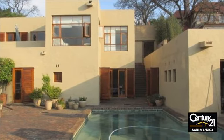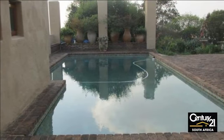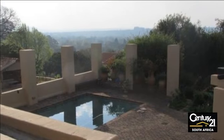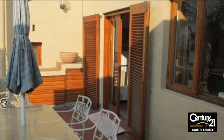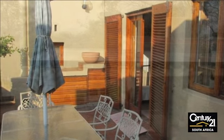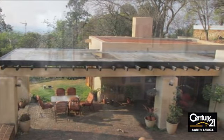Set on a panhandle nestling against the mountain, a Michael Sutton architectural design with acres of space and indoor-outdoor flow. Made of three seamless levels that lead to a world of discovery as you walk through. The gardens are beautifully manicured and is the closest feeling to being on a holiday in a botanical garden. Both the indoors and outdoors are full of lots of charm and have great value for a family that enjoy hosting friends over a long weekend.